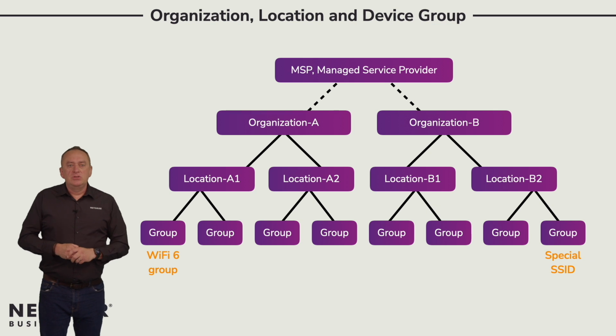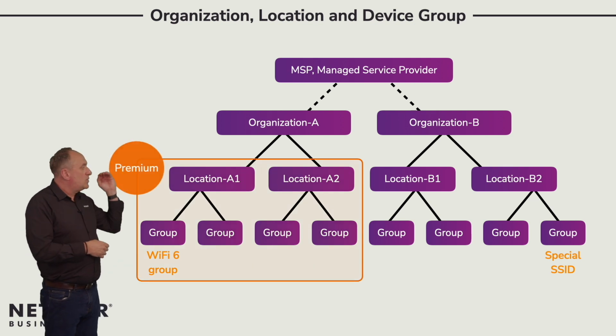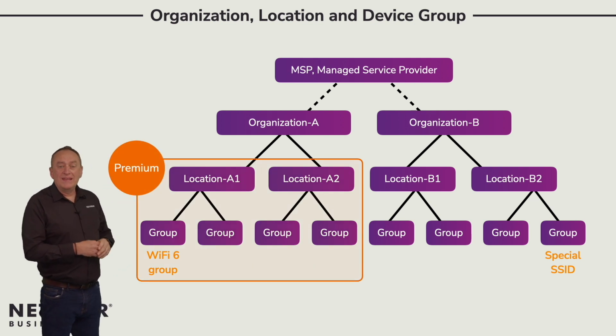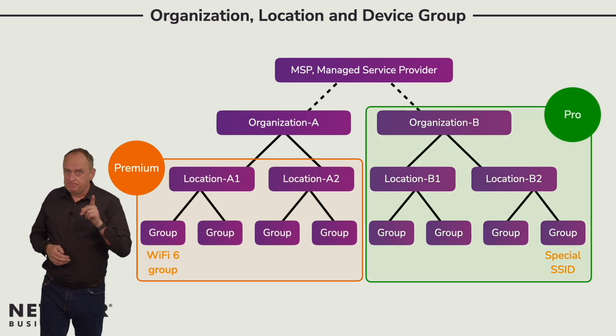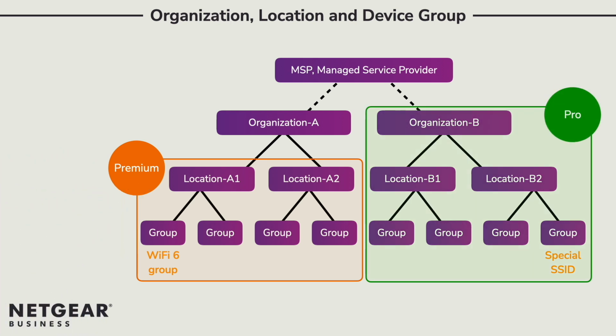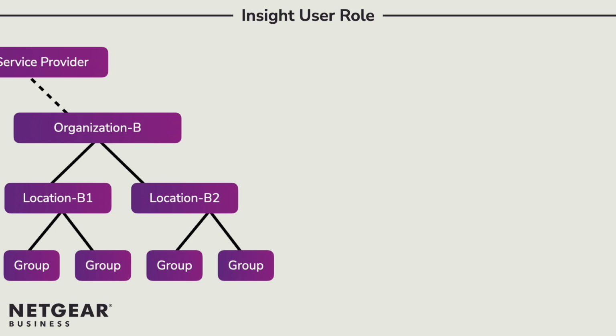The Insight version chosen depends on the hierarchy functionality required. Insight Premium can only manage location and group levels, while Insight Pro also includes the organization level. The organization hierarchy level also contains its own separate hierarchy structure of user administration to support larger sites which have to be managed by personnel with different privileges or rights to certain company information.